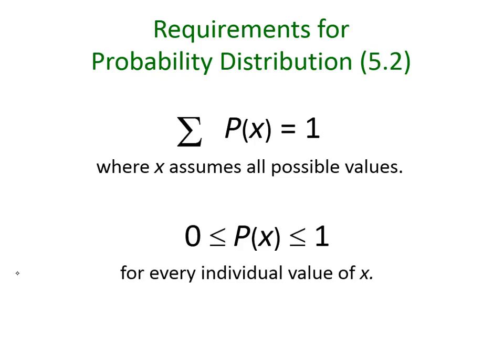You can have a probability be 1. 100% of the time, if you have a coin that both sides are heads, the probability that you're going to flip a heads is 1, not 1 out of 1, but probability is 1, because 100% of the time you're going to flip it and get a heads. No, you're not going to get it to land on its side. So as you're looking at these, each individual probability will be between 0 and 1, including those endpoints. The sum of your probabilities has to add up to be 1 if we're looking at a probability distribution.